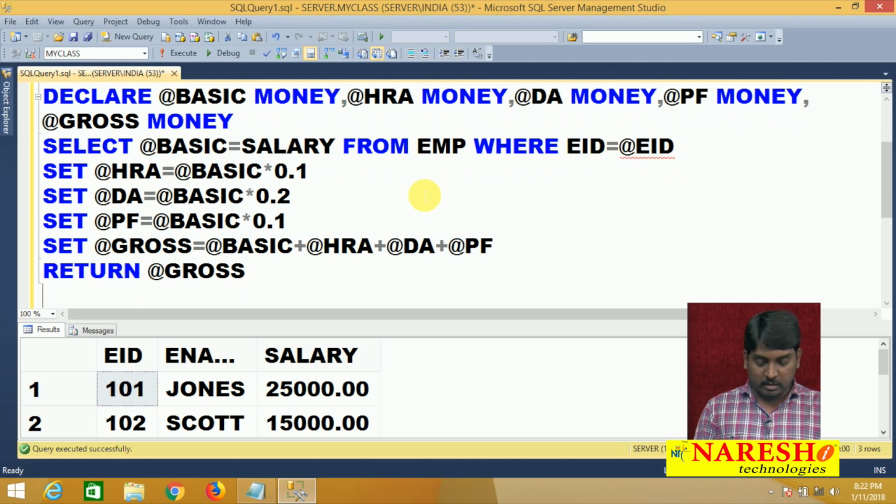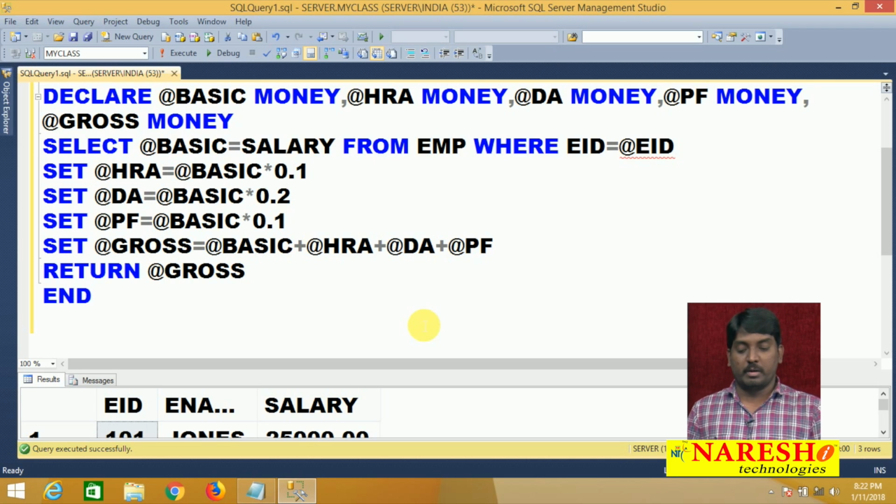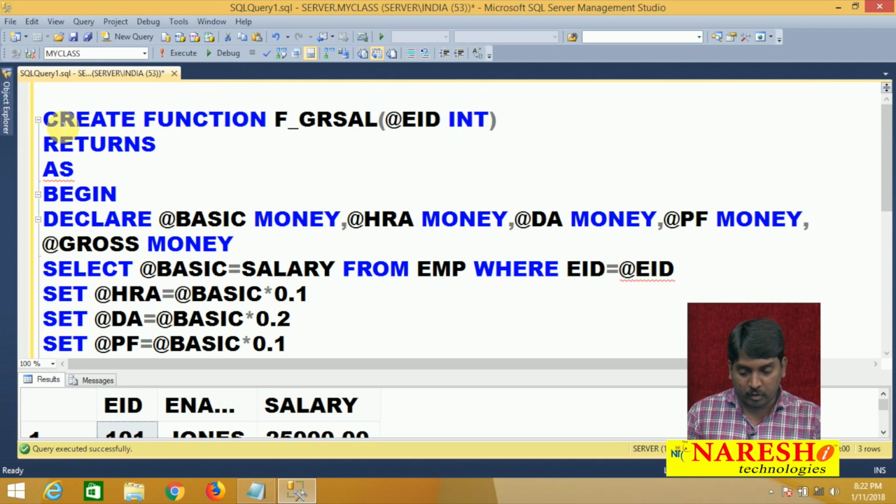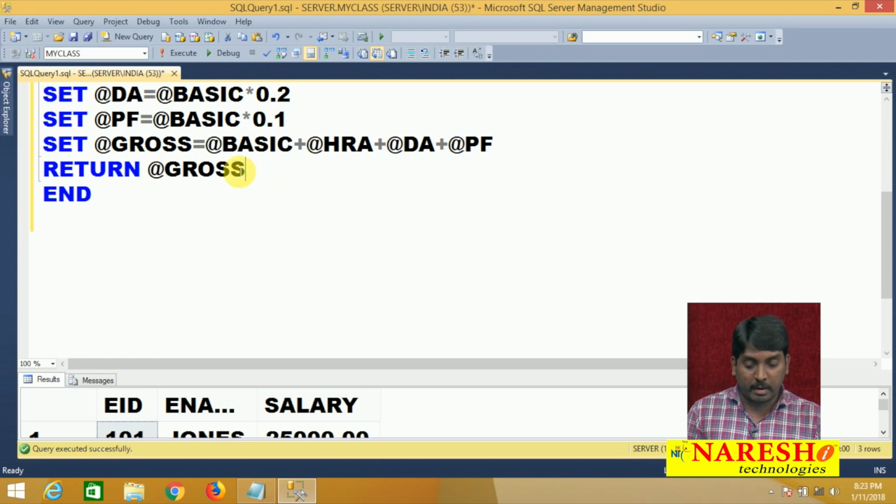Before executing this program, can you identify what we forgot? I gave RETURNS, but I am not giving the return data type. We have to know which variable I am returning now: the gross variable. Whichever variable you return, that variable's data type is the returns type.